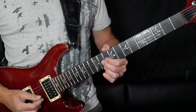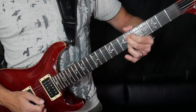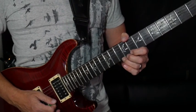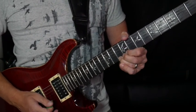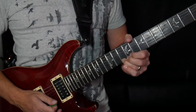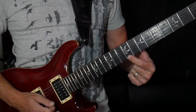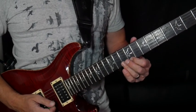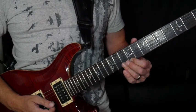Or if you want to do it the other way, then you're going to make this bend on the 10th fret on the high E, and then come back down with the bend. Pull off from 10 to 9 on the high E string, and then 10 on the B string. You're going to hit that twice.